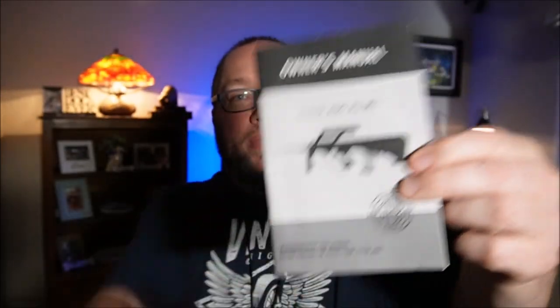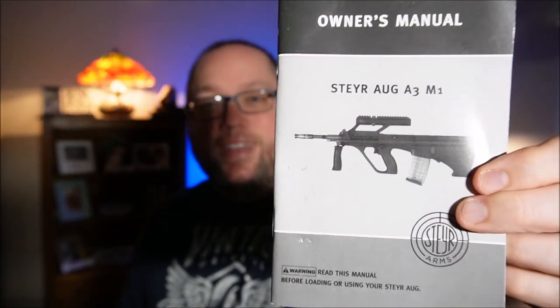Now the owner, he knew I wanted one — it was on my bucket list — so when he finally got offered one from his distributor, he said yes. And here she is. Inside the box there are three things, the first being the manual. It's actually a pretty thick manual. It breaks down everything very well done, much better than the other manuals that my firearms have come with. Steyr did a good job on this one.